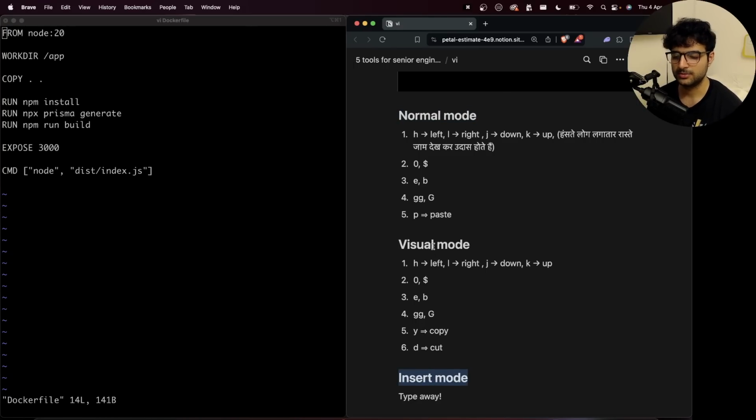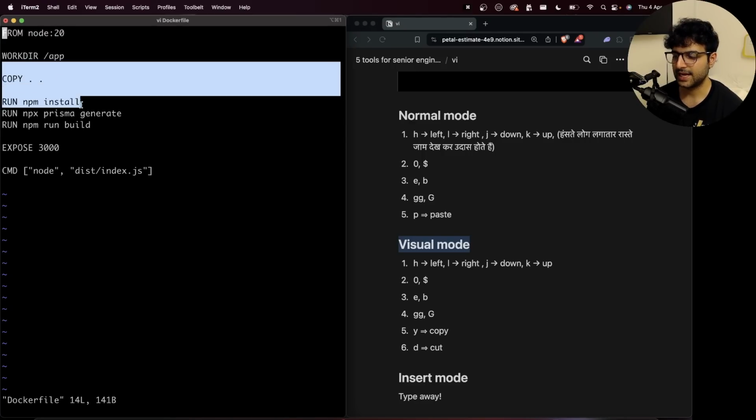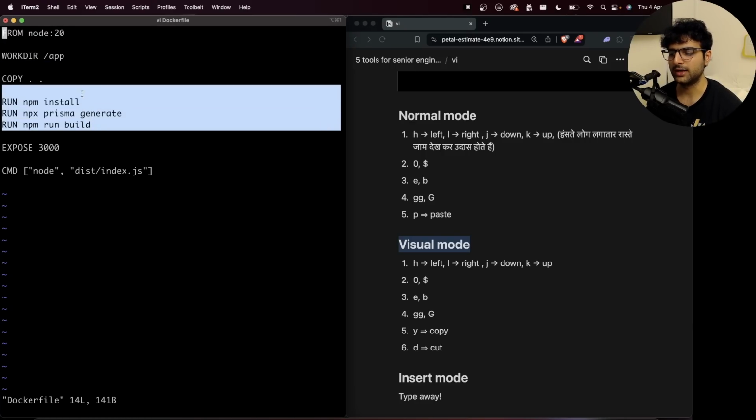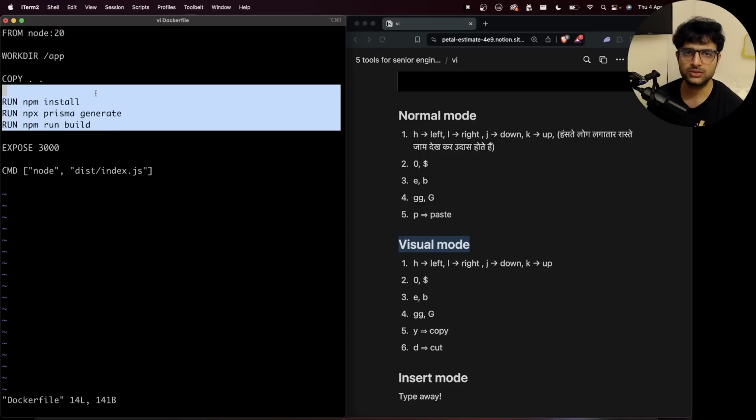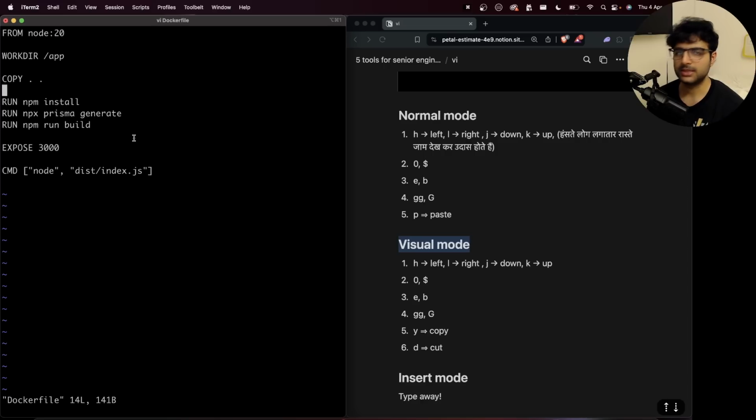What is the third mode? It's called visual mode. This is for selecting a bunch of content to, let's say, copy. When you're in normal mode, how can you copy 3 lines, let's say? There is no easy way other than using your mouse, which is something you never recommend in software development. You sort of tend to move away from the mouse. So how can I select a bunch of lines? That's what visual mode means.